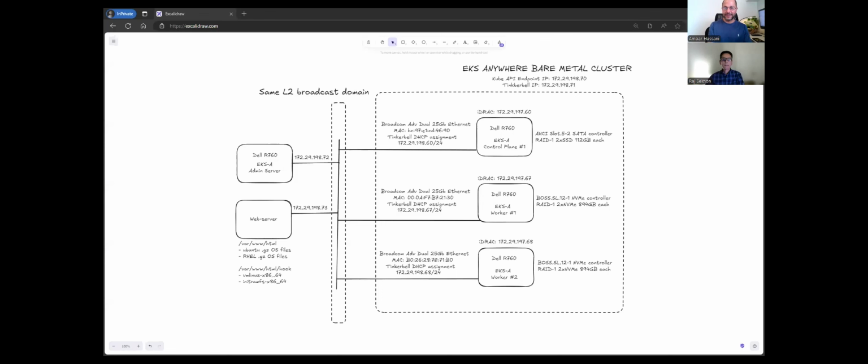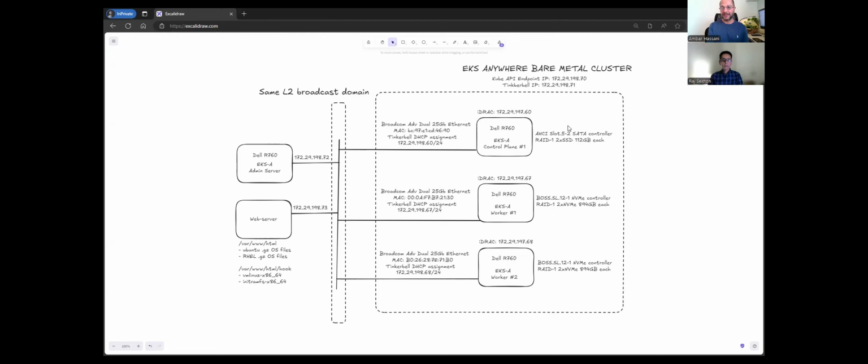So allow me to share my screen and we will do a quick recap again in terms of our lab setup. The lab setup stays the same. If you watch the Ubuntu video, I have detailed what's there in the lab, but just to overview, our three bare metal servers will be part of the cluster, one control plane and two worker nodes. All three of them have the Broadcom card, which is supported in terms of compatibility with HookOS.